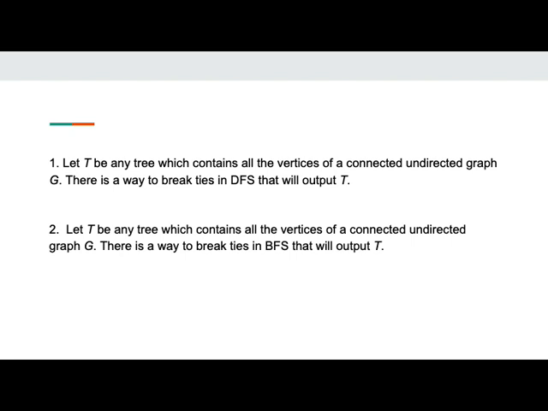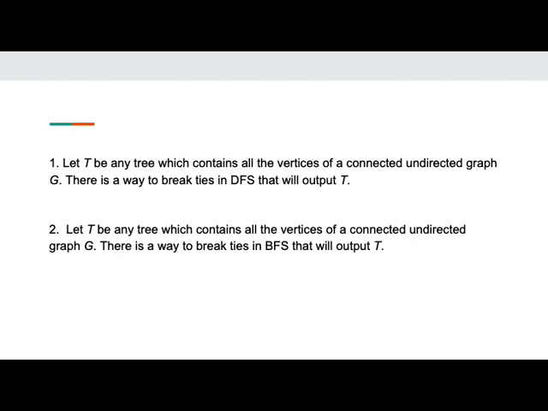What do you mean by break ties? So break ties is when you start exploring a node, there might be different options you can take. There might be different edges connected to that node. So which edge do you go through first is how you break ties. In past problems, we mainly break ties by alphabetical order. For example, if the node is A and is connected to a vertex B and a vertex C, we'll explore B first because AB comes before AC.